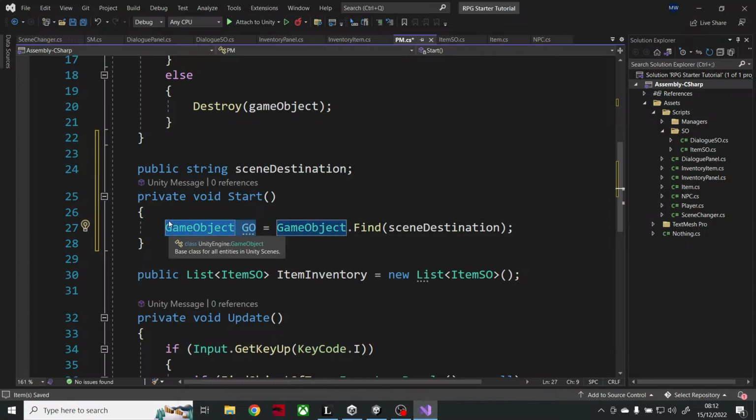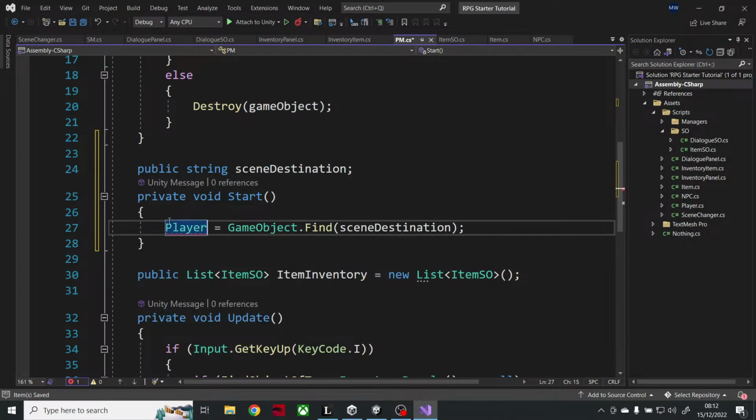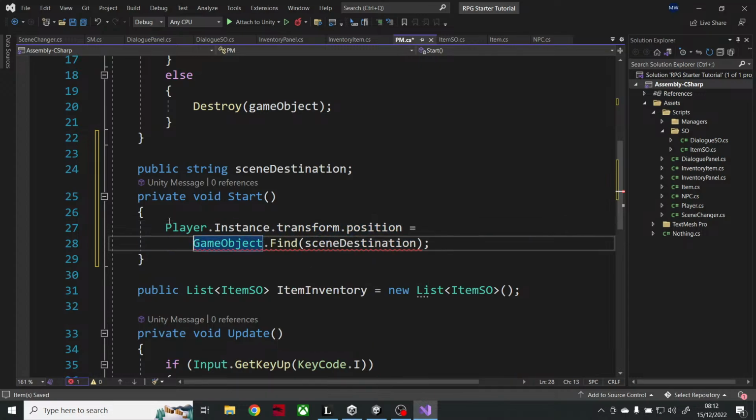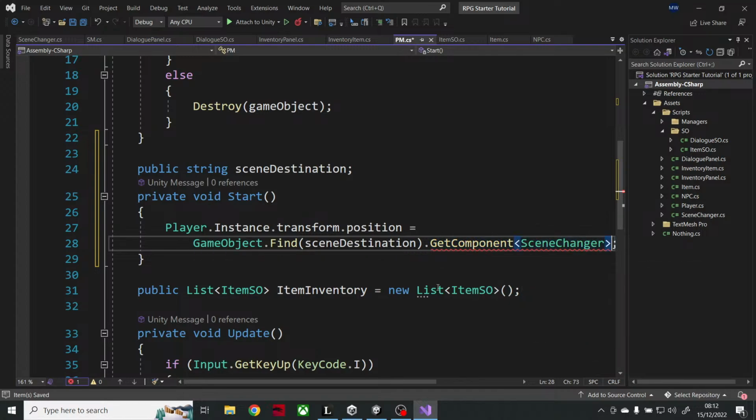I'm going to say that player instance transform position is equal to, we find that game object, we get a component from it, which will be the scene changer.